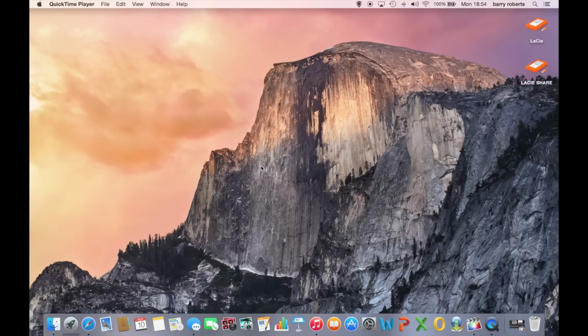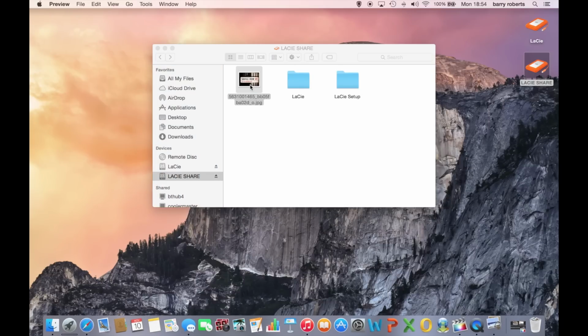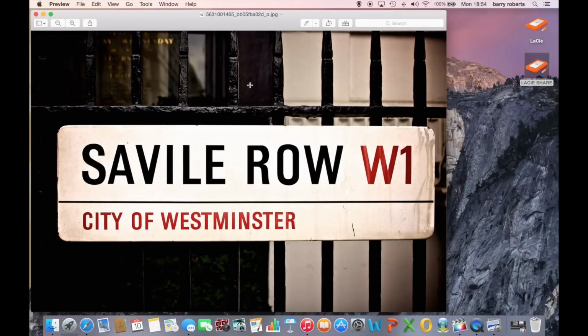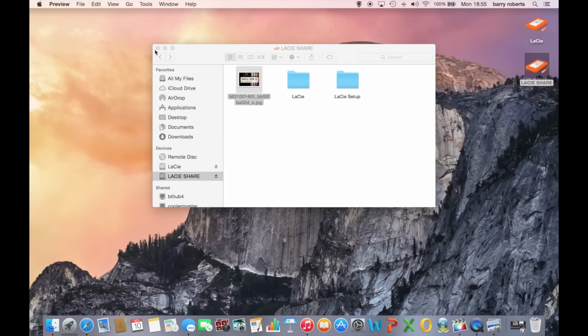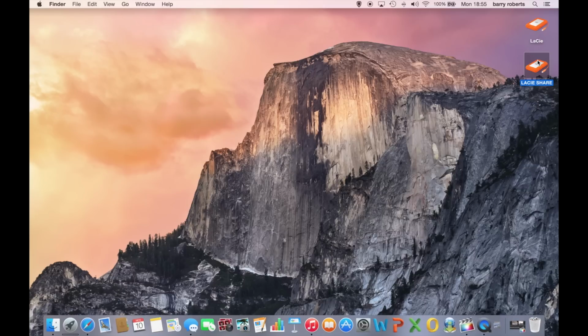As soon as we plugged it in, you get the two icons for the partitions top right. We'll click on the share drive where we dropped the image, and there it is. Okay, that's the image. I'll shut down the image, and then if I just click on the LaCie icons top right, I'll show you the eject options. And that's it. Setting it up really is that simple.